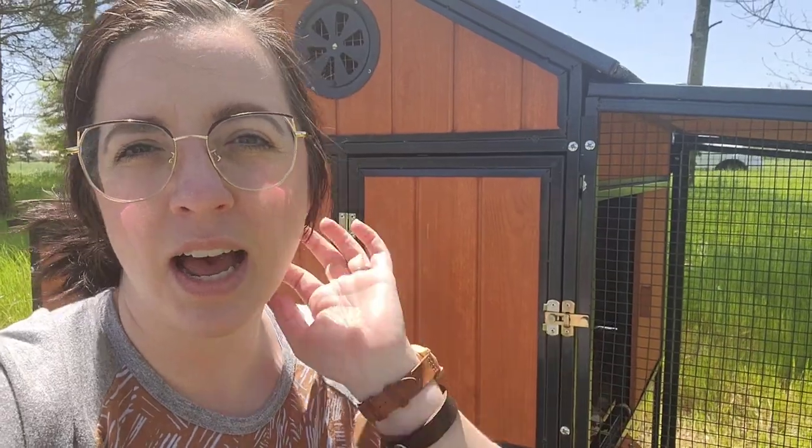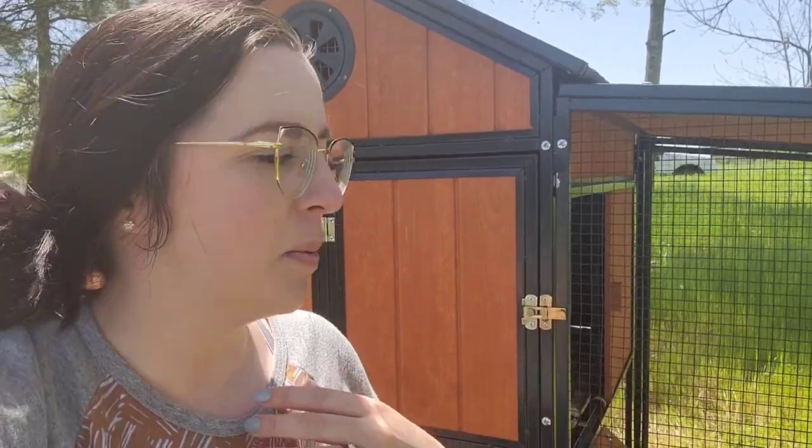We're going to bring them out. They're about 5 weeks old now, so we're going to start introducing them out here just a little at a time, a couple hours a day, leaving them out here all day, bringing them in at night. They'll be ready to stay out here in another week or two full time. And they're going to love being out here, y'all. They're going to be so excited about it.